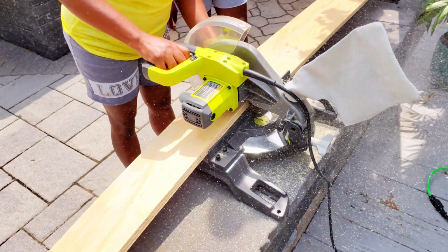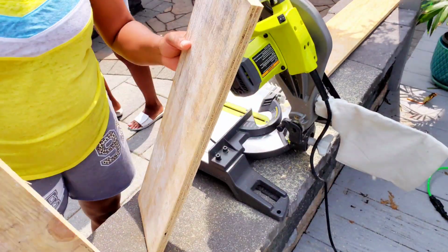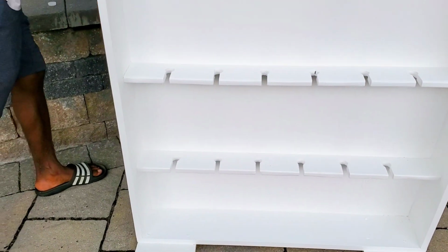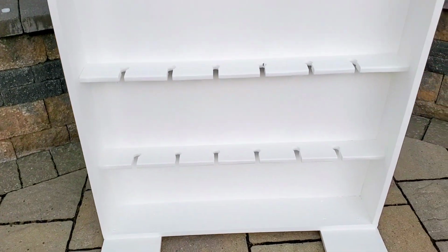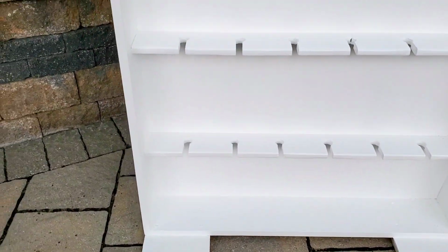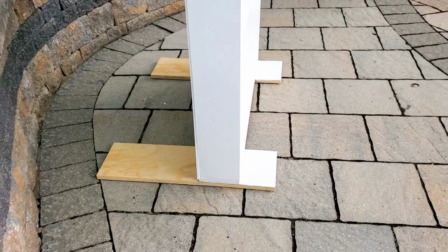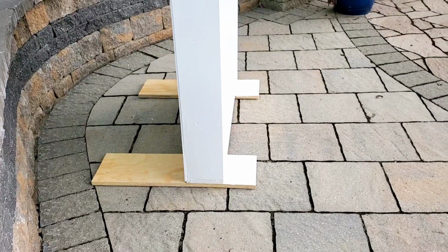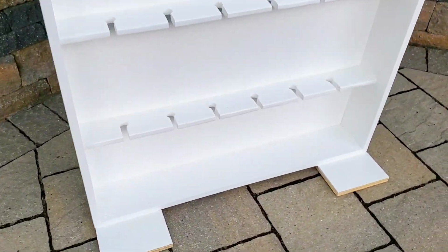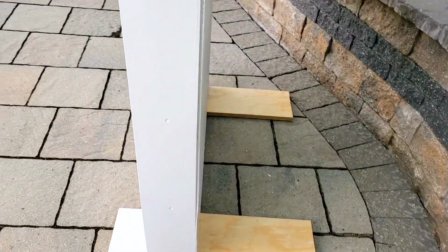So after cutting these two pieces of wood, we used some screws and attached them to the bottom. We started painting it, and we ran out of paint. As I said, we were using leftover paint, so that's why it's not finished. I'm not going back to my sister's house, she is gonna finish painting that part, so that's why you see it looks like this. I am going to have an update on what it looks like on the day of the party. Okay, so that's what it looks like so far. She's gonna finish painting. We are not professionals, guys. We're just trying things out.